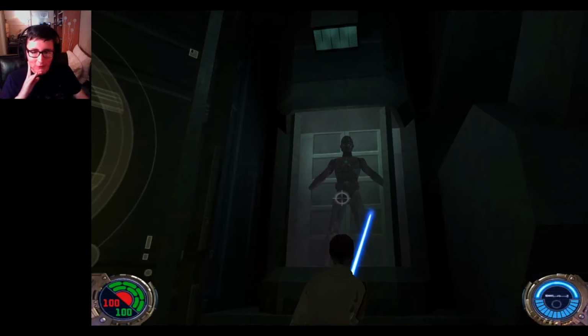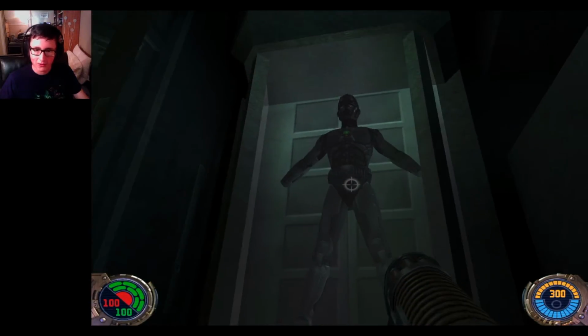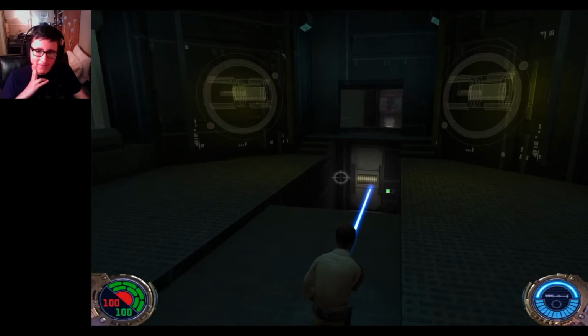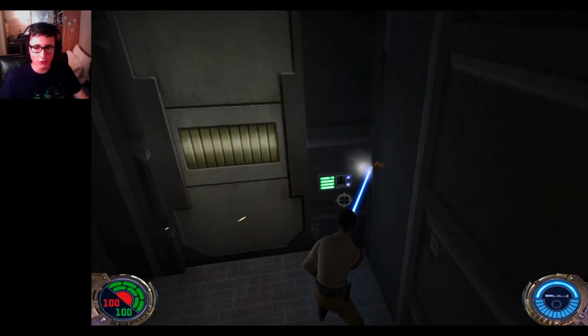I'm not sure what reference Kyle is making there, but apparently the Remnants have worked with this type of black armor before. So, maybe, unless he's referencing Vader. I don't know. Okay, so yeah, these are the new guys we're gonna have to fight. And these guys are really tough.